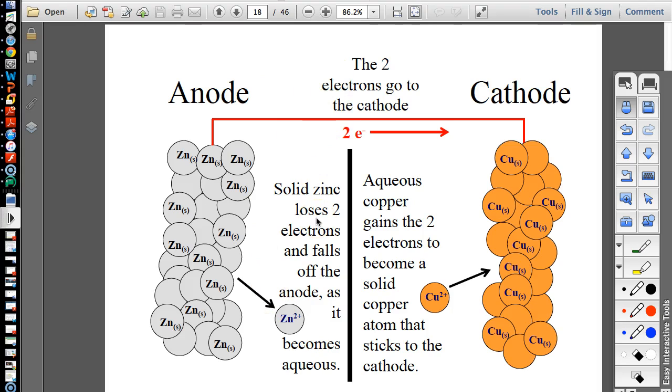So on the anode, the reason the anode loses mass is not because the zincs go into thin air. They actually become aqueous, and so they're no longer solid metal. That's part of that bar. And the anode, the actual bar of metal that's sitting there between Jacob and Jada, that bar of metal is called the anode, that piece of metal. And so the anode becomes lighter, not because it magically loses mass.